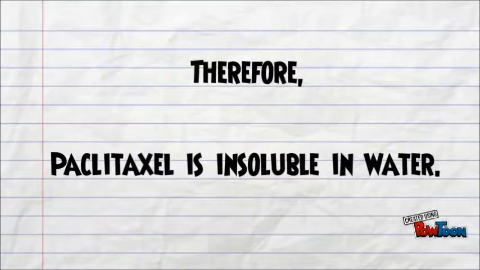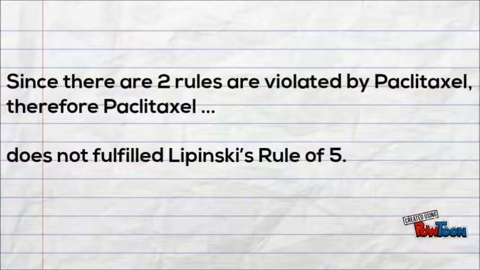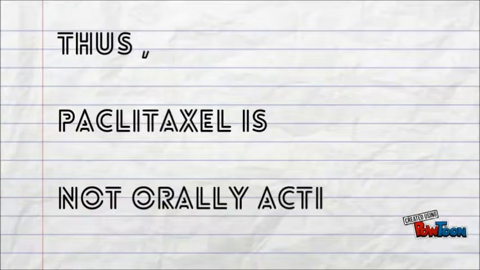We have arrived at the fulfillment of Lipinski's rule. It shows that only HBD and log P fulfill Lipinski's rule, but the molecular weight and HBA do not fulfill the Lipinski's rule. There shouldn't be more than one violation of the 4 rules to fulfill Lipinski's rule. Thus, paclitaxel is not orally active.